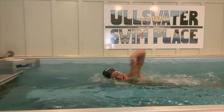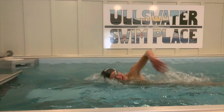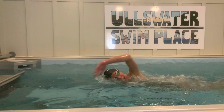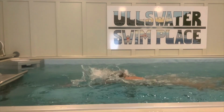So just talk about your head position in the water, because this is another important thing for budding triathletes about where they should be when they go to breathe. I think it's important when you breathe, you don't go too far over. You want that mouth just above the water. You don't want both goggles out of the water. It's a good way of thinking about it. You want to be looking up at the sky. So just keeping your mouth out of the water is a good place to be.